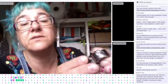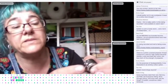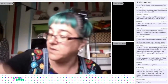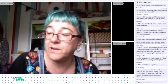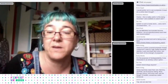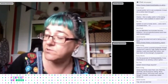So I don't know if you can see this. There's a little screw here, and that screw adjusts the bobbin tension. So a tiny little flathead screwdriver, or if you have strong thumbnails, you can do it with that too. Just have a little play. Adjust it a little bit, see if it then changes it. Put it back in your machine, try and sew with it. It's not an exact science, just have a little wriggle of the tension and it will often make things a lot better. Okay, but if you need a bit more advice, there's a video on my website just showing you exactly how to adjust the tension.